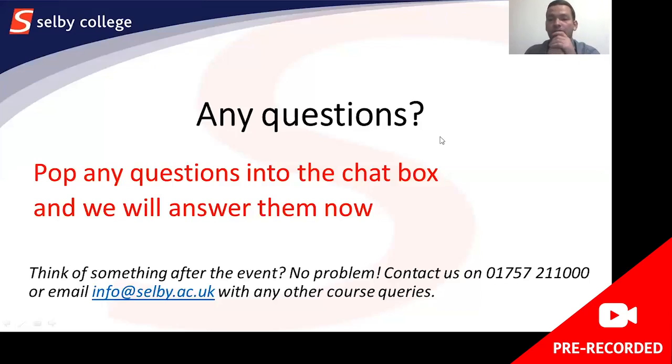What form are the exams in level 3? Are they lab based? So the exams on the level 3 qualification, there's separate exams. One of the exams is a controlled assessment, where you have to create a database. You have 5 hours across 2 days to create a database that has been specified by the exam board. So it'll be 2 hours on one day, 3 hours on another, with a bit of a break in between the 3-hour session as well.